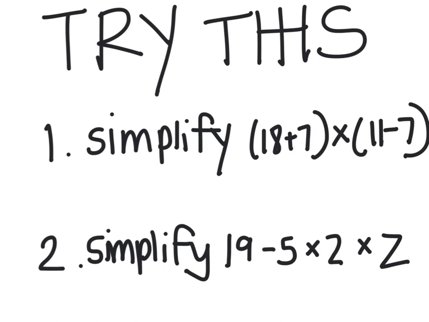Okay, I want you to try these two problems on here for your homework. You need to write them on a separate piece of paper and bring them in tomorrow. This right here is a Z, the letter Z, and this is a 2, so don't get confused. Make them as simple as possible. Some of them you might have variables still left in the answer, or you might be able to get it down to just one number. So basically, you're solving as much as you can to get it as simple as possible.